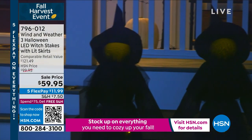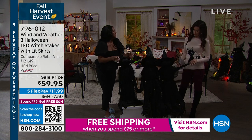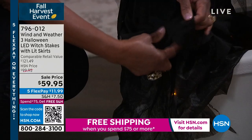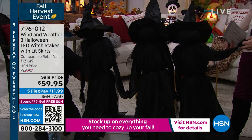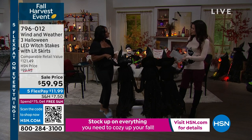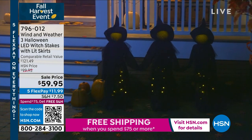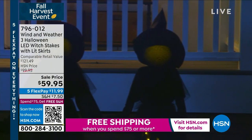I thought they were wonderful just the way they were, but adding the light is just over the top. Of course they're holding hands — and if you want to jazz them up even more, if you wanted to add a little black cat brooch or a little bat to their hat, feel free. Look at the detail — the beautiful handkerchief bottom skirt. It's three layers: the first layer has the lights, the second layer, and then a third layer of tulle up top, which is also like their vest and little shoulders. This is a very special piece you'll enjoy indoors or out.